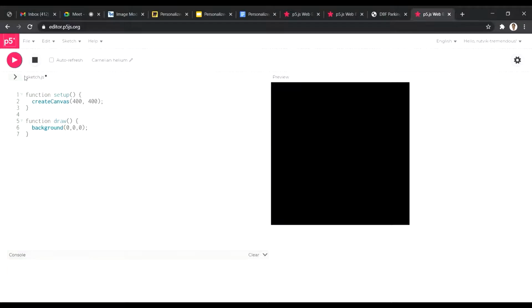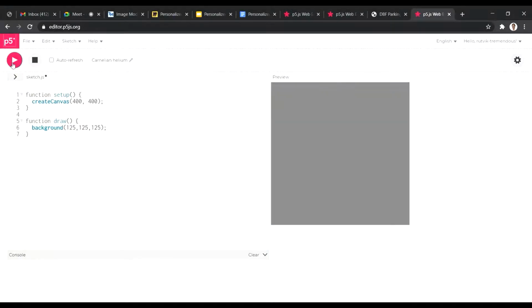So if you enter equal numbers, you will get shades of gray. So Ruthvik, go ahead and enter, I don't know, 135, 135, 135 or something like that. Also, it can accept hex codes and other forms of web colors. Let's stick with RGB for now, unless of course everyone knows what hex codes are, and then I'm just over-explaining.